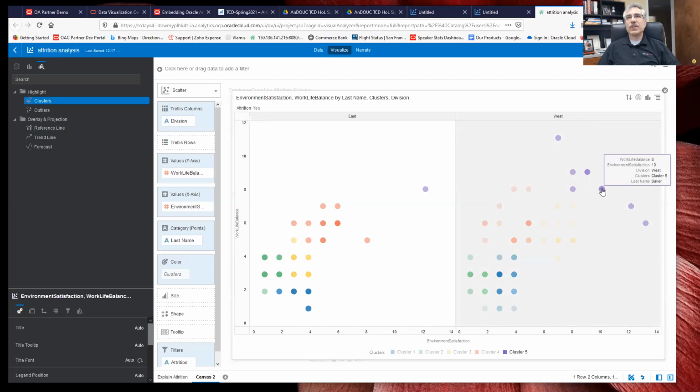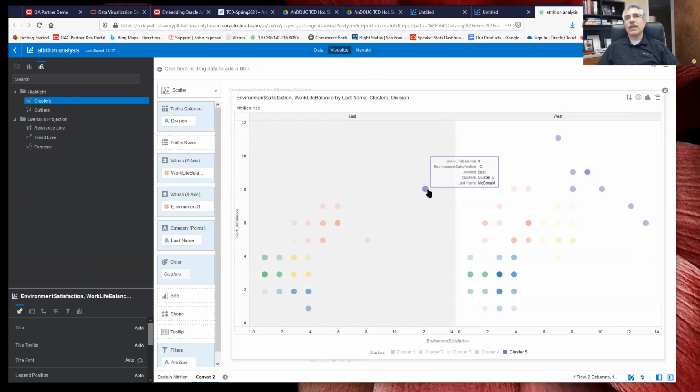We have 1, 2, 3, 4, 5, 6, 7 in the West and only 1 in the East in this cluster. And if you hover over, you can see which people are in each of these clusters. So that really only has one value in the East, and it is very prominently in the West.